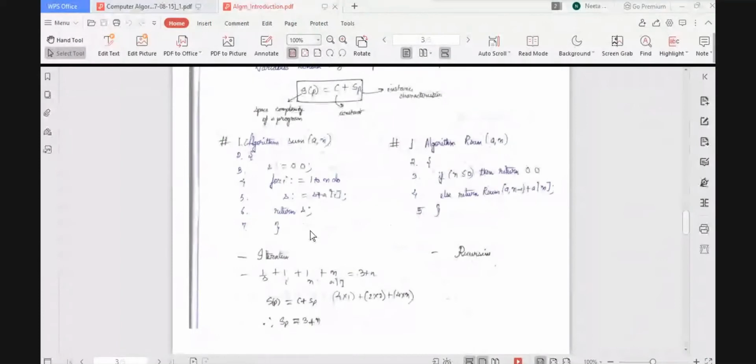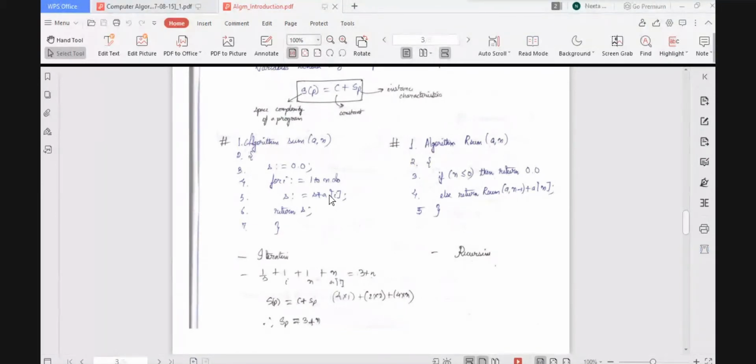So here, as you can see, local copies of S have been made, meaning that a storage word of memory for S is required for this particular algorithm. I is required, N is required, and the array A is also required. That means these are the instances which are needed.